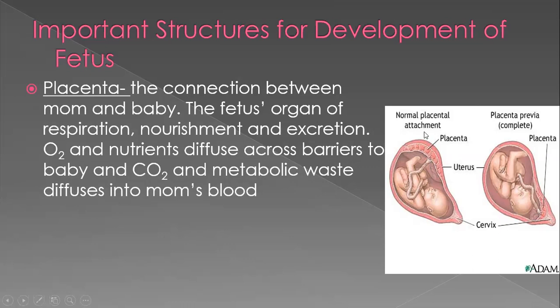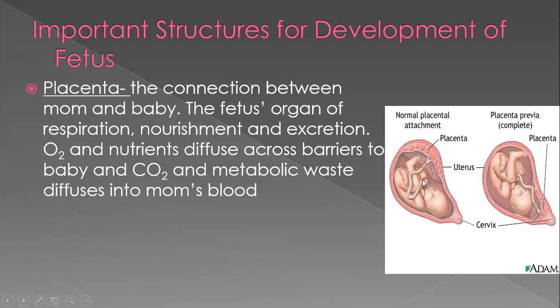Normal placenta attachment. So here's the placenta up here at the top. So this is the woman's belly. The head of the baby is actually facing downward. Here's her cervix, and then underneath of that, like right here where my cursor is, that would be the vagina, and then the opening of a woman's body. So the baby would come through the cervix, out of the vagina, out of the woman's body when it's born.